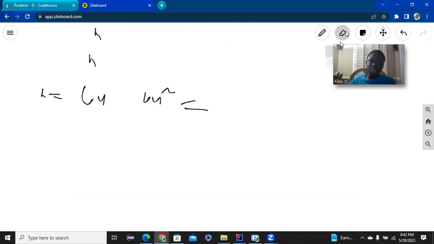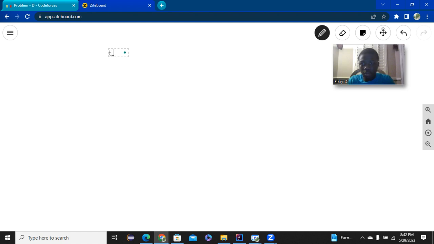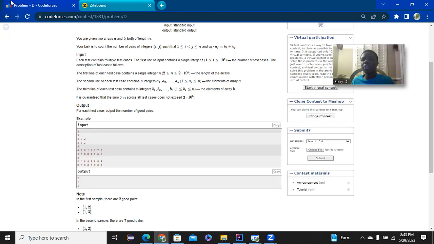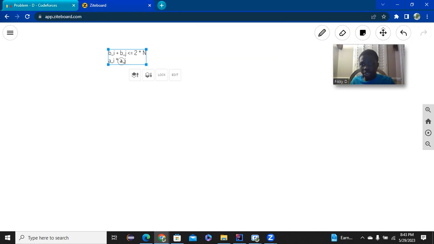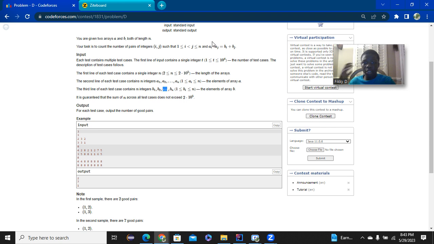Because you notice that the sum can only be so big, and you want that to equal a product, right? You know that the sum can only be as big as 2 to the n, and you want the product and the sum to be equal, so this bounds the product to be less than the square root of 2n. So now these are interesting conditions that we got from the input and from the problem.